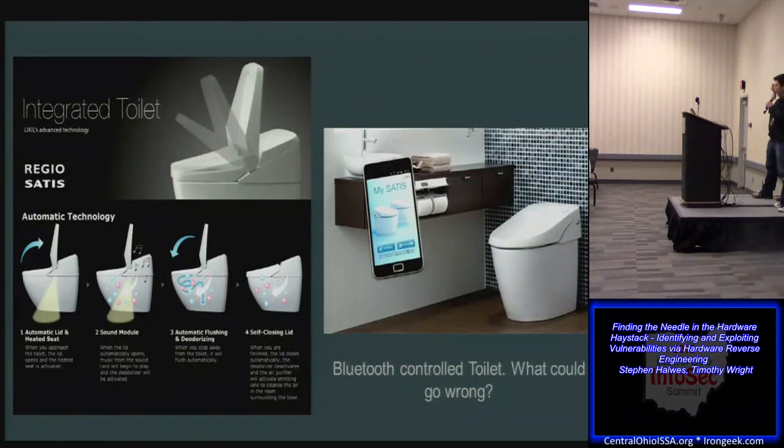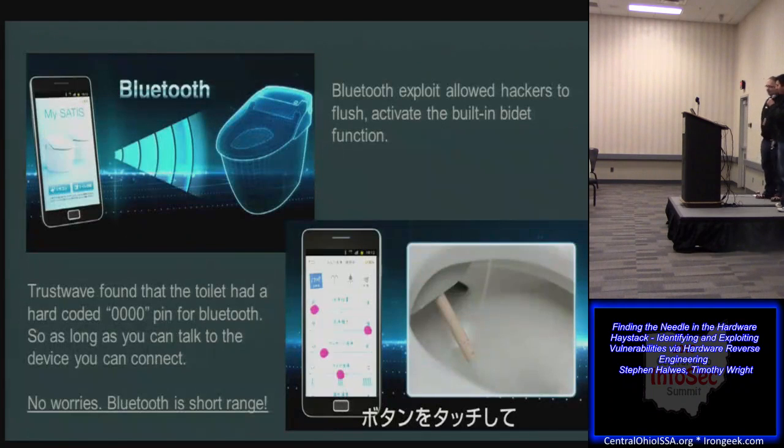And also we have some nice integrated Bluetooth controlled toilets with the automatic flushing and deodorizing feature, which is of course a must. So we wanted to get one for the lab, but we couldn't afford it. So TrustWave has done some research on it and found that the hard-coded pin basically allows anyone within Bluetooth range to be able to connect to the toilet, which then you can activate the built-in bidet function on command. So, yeah.